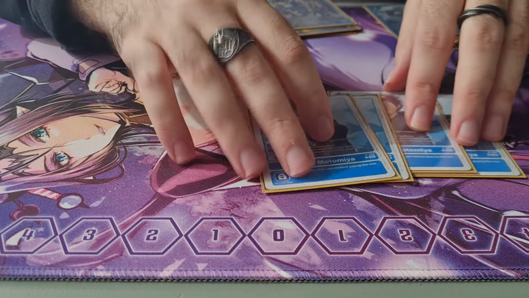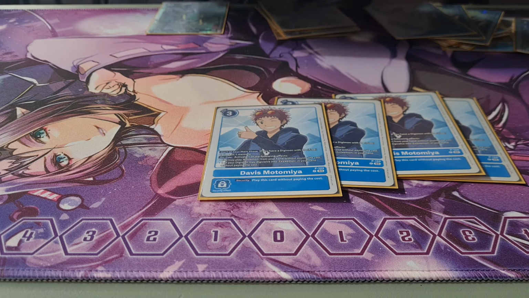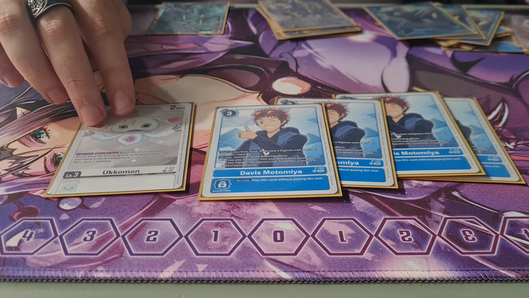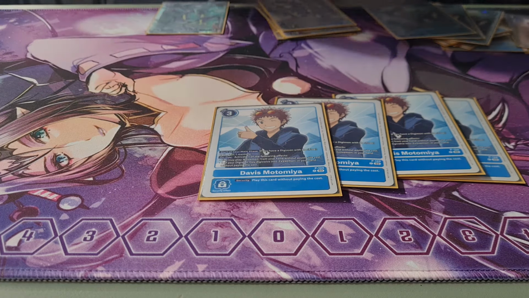Then 4 of the Davis. This guy is really good with all the Searcher V-mons, because you get to play out a V-mon and search for free. Works with Ukamon, because Ukamon's free as well. Oh shit. So you always pretty much get the memory, and if you have 4 of them out, you just get insane amounts of memory every turn. I always forget Ukamon's free. Yeah. That's so good.